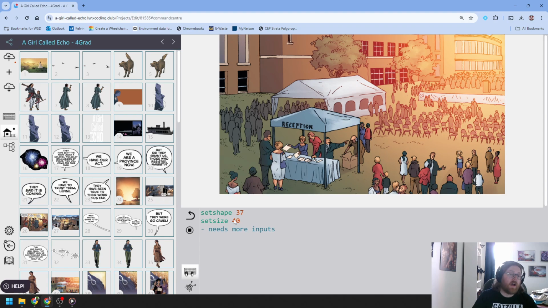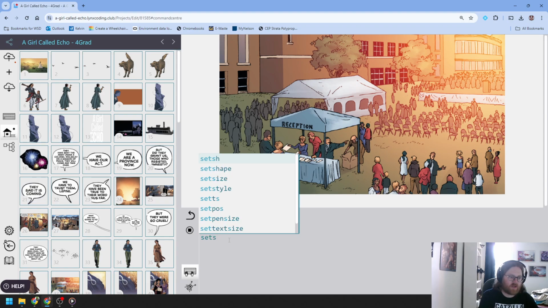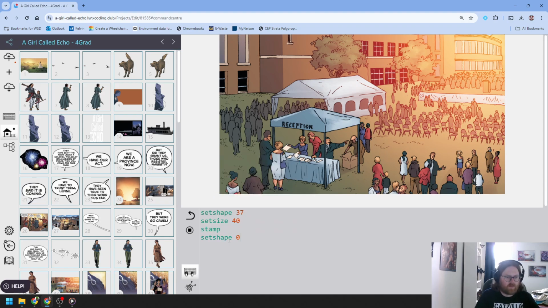We'll start with this, and then after a couple moments, the panels will start to appear, and I'm going to see if I can try to layer it in. You'll see what I'm going to try to do. So I've got my turtle here. I'm going to stamp this because I want to stamp that background, and then we're going to reset this shape back to 0. So that puts him back as a little turtle.